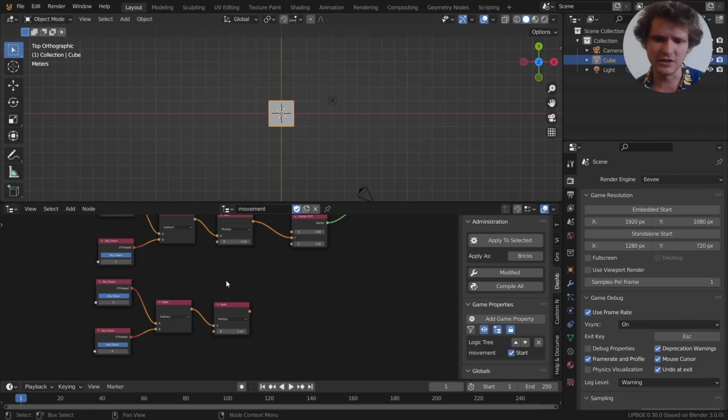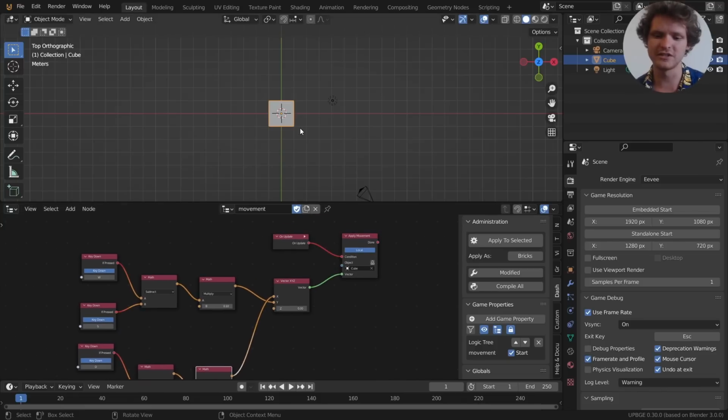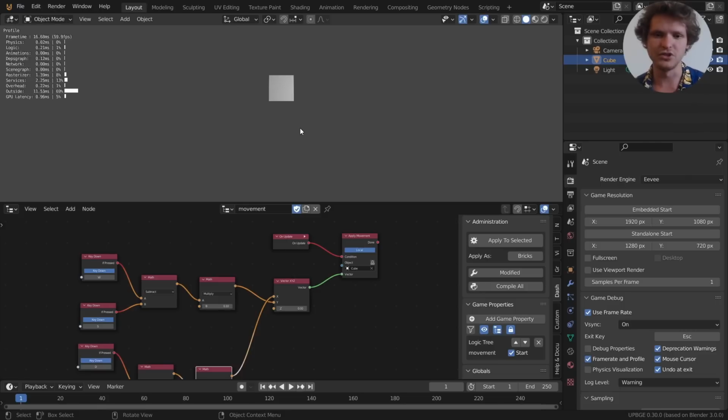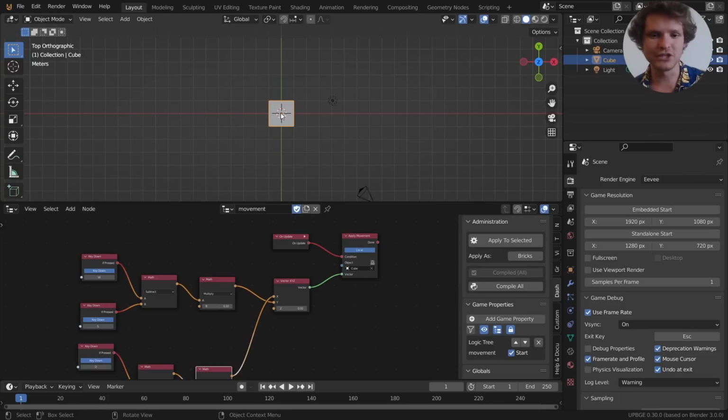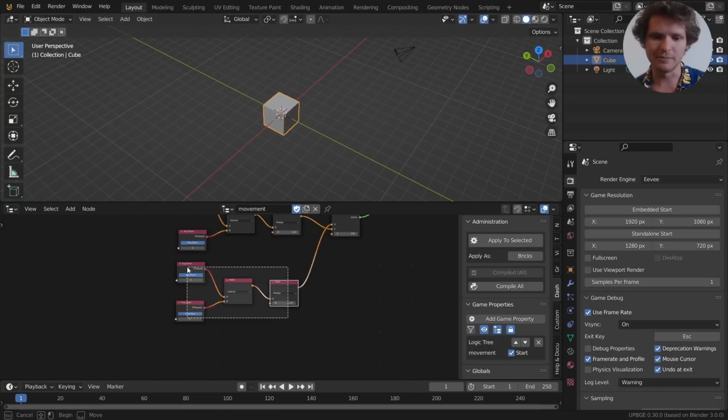So instead of using all this, let's just connect this to the x-axis. So yes, we have all our keys. Yes, we have all our scalings, but they all go to the same vector. So W, S, A, D. Now we live in a three-dimensional space. Why don't we also have an up and down? How would we do up and down? Try to think about it before I show you.